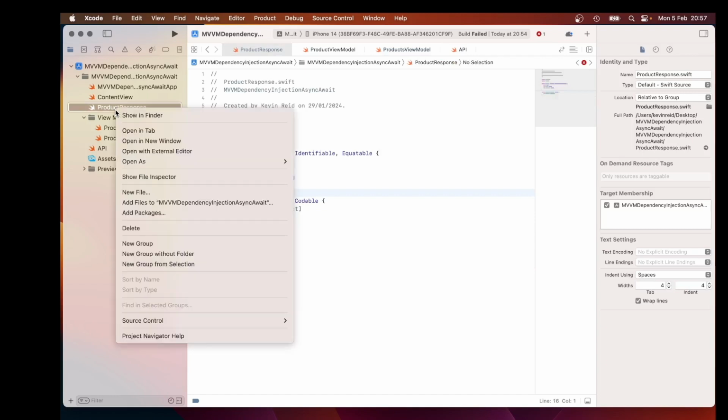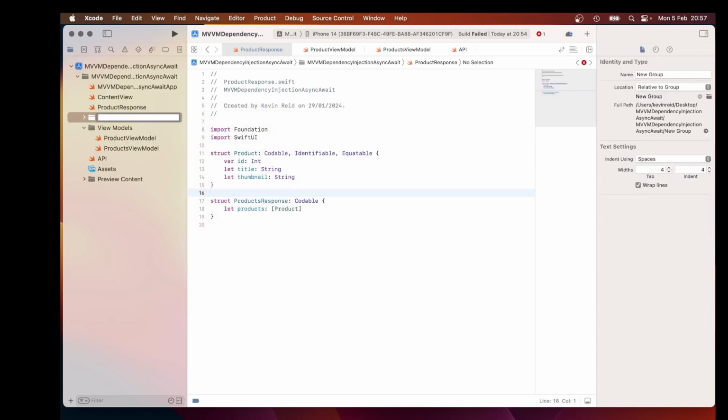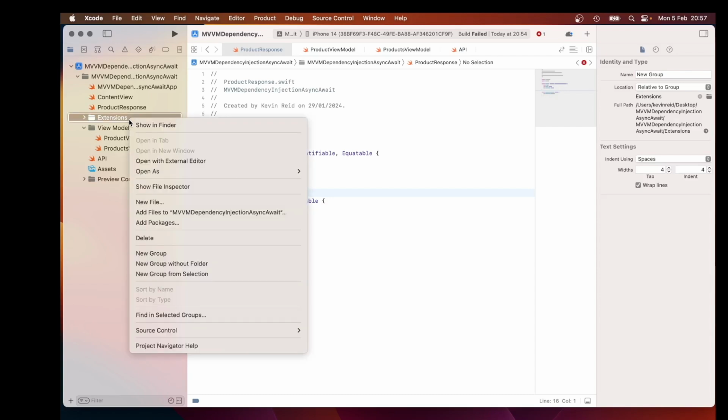Let's create a new folder, call the new folder Extensions. Within the Extensions folder, create a new Swift file.